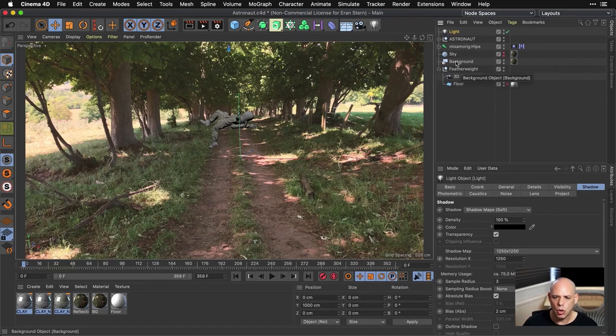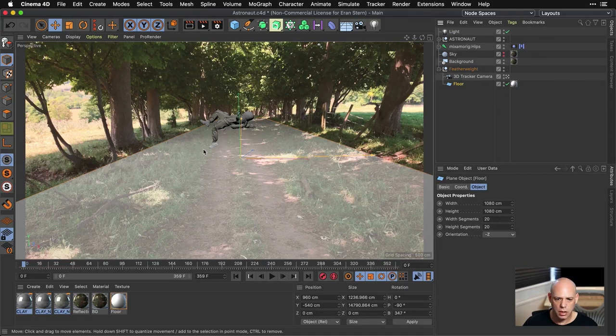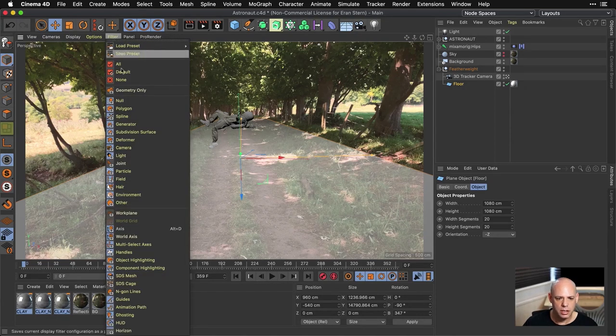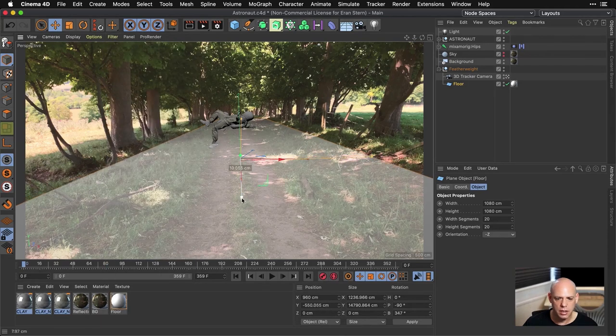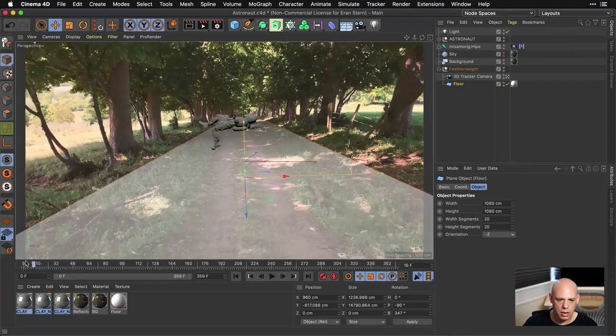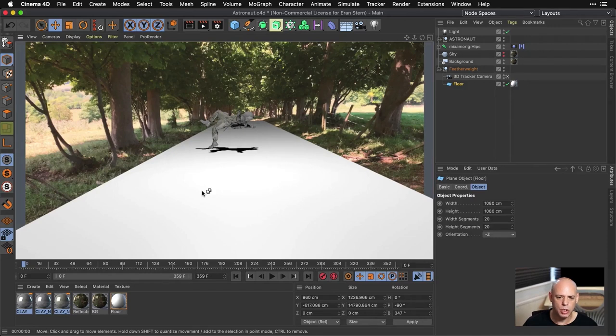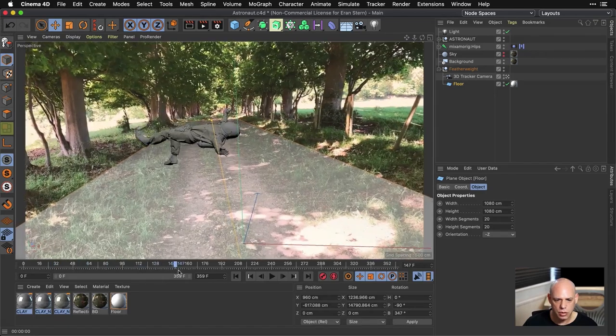Now to see them, we need to open up the featherweight null object, select the floor and enable it because the shadows are going to render on this floor. Now, currently it is overlapping with the leg of the astronaut since we animate him so much. So I'll press Alt D. This is going to bring back the axis so I can see it. And then I'm just going to drag the floor down a bit, making sure that it is not overlapping in any frame with the astronaut. All right, so now I can press Command or Control R if you're working on the PC to render the shadows on the floor. And as you can see, it looks great.